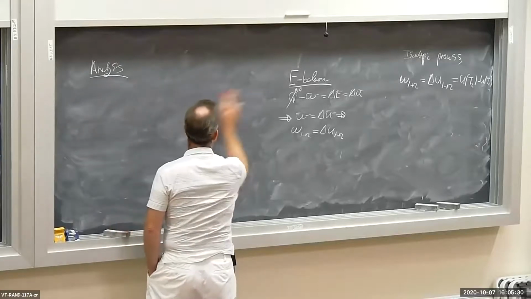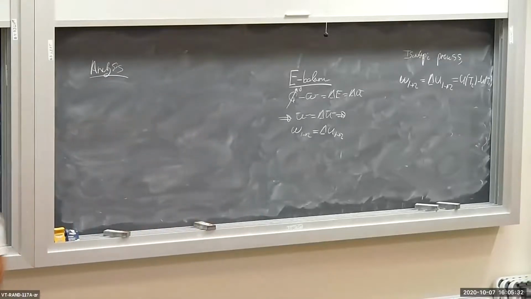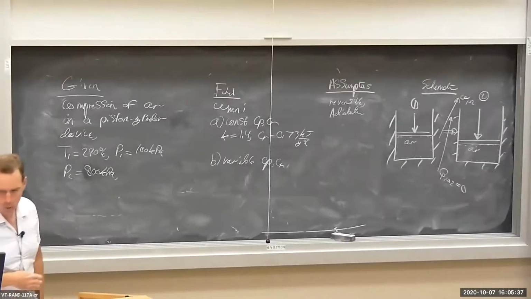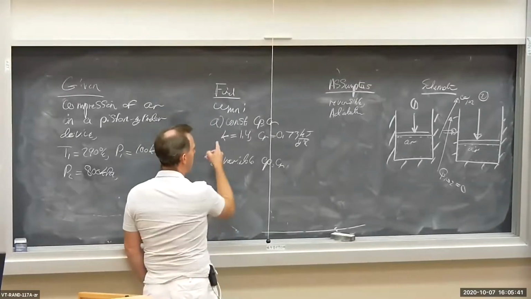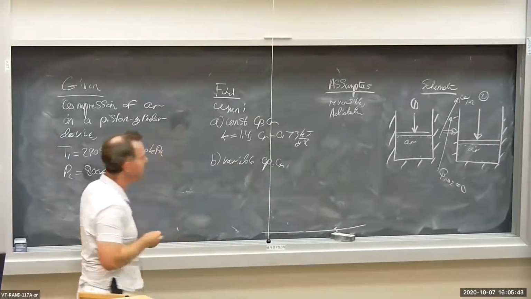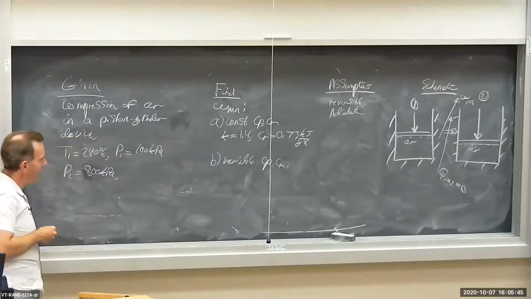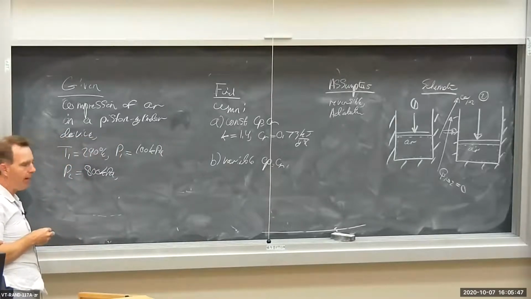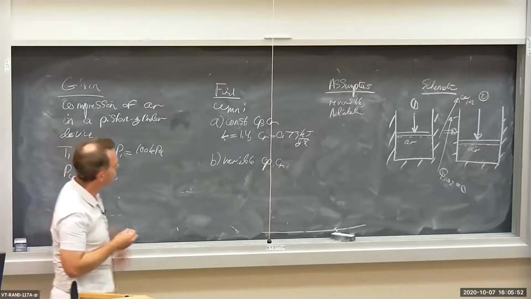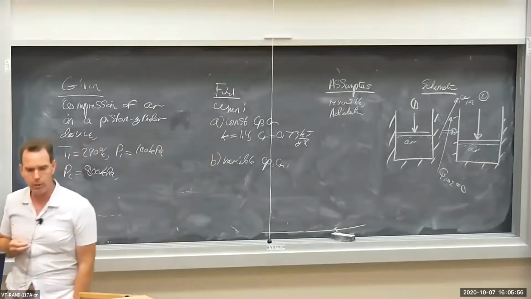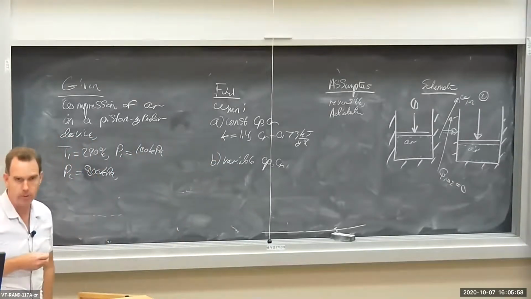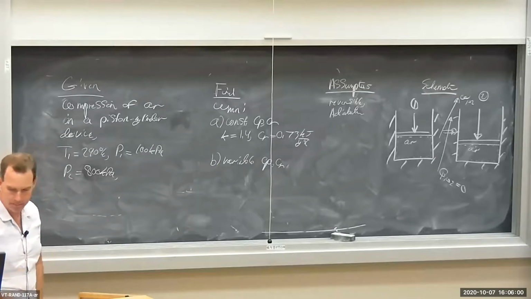Now, let's look a little bit more carefully at the problem statement here. I want you to find the minimum work, and we're going to do it in one of two ways. We're going to assume constant specific heat to find the minimum work, and then, after that, assume variable specific heat to find the minimum work. Of course, the true value is variable specific heat, where the constant specific heat value gives us an approximation for the minimum work. Okay.